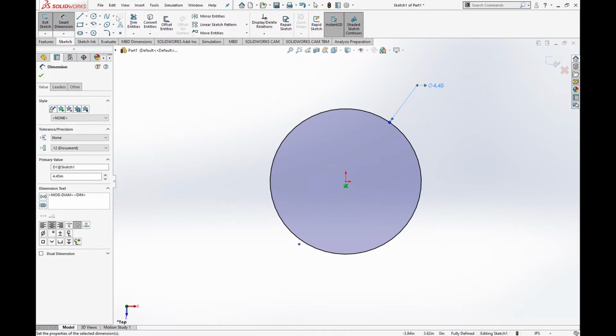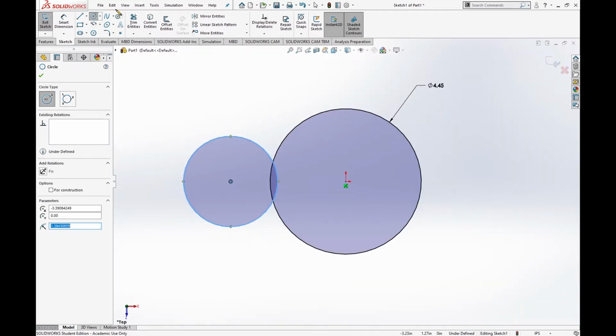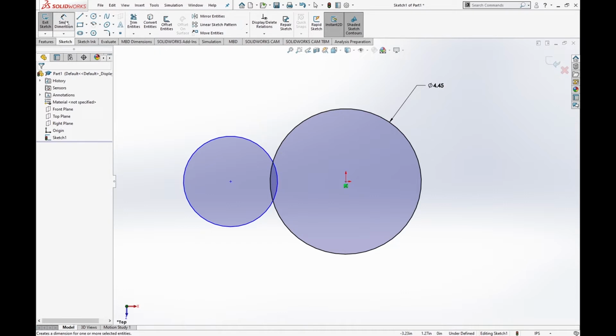And so now I'm going to create another circle for the gear that's going to go in front of it, and I know that that is going to land somewhere over here. I know that the OD for that circle is supposed to be 2.2. So same thing, an 1/8 inch clearance all around. So if it's 2.2, I'm going to add that 0.25 since it has to be on each side. And so that gives me an OD of 2.45.